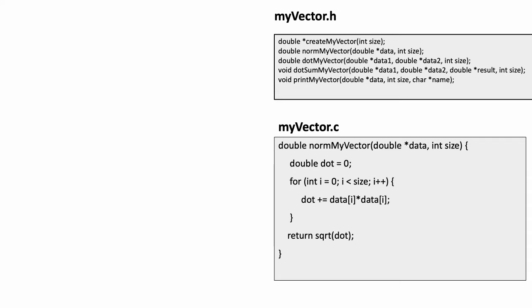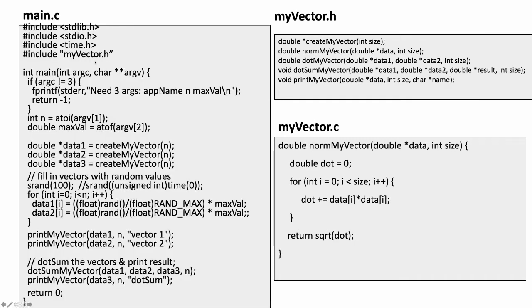So here is an example, my vector.h and my vector.c. I've defined a file, my vector.c. In that file, I put all the possible vector operations I might want to use in my program. In my vector.h, I define the function prototypes for all those vectors. And then when I want to use it in my main program, this is what my main program is going to look like. This is a main program that's going to arbitrarily create two random vectors of certain size that you're going to pass in the input and produce... which one am I doing? I'm just doing a dot sum of the two vectors.